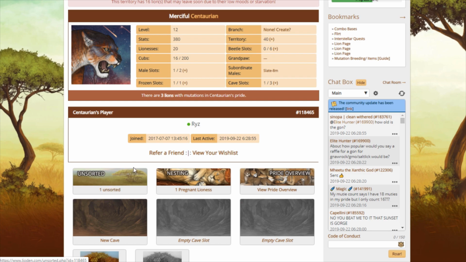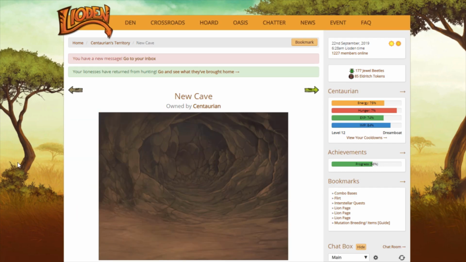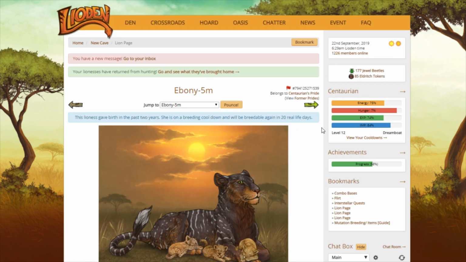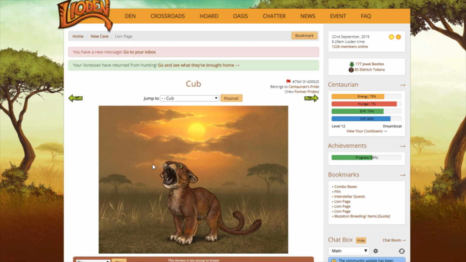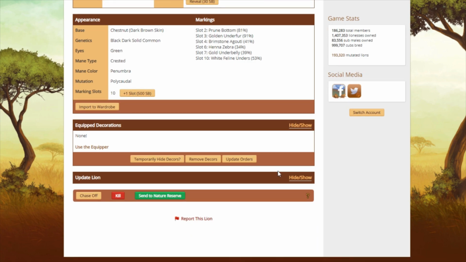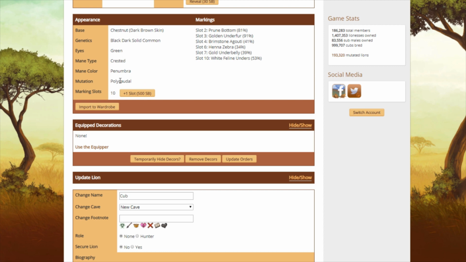All right, so the next one we need to check are these two on my side, these two ebony litters. And this one is her last litter because she's now 14 years and 3 months. So this one was a mutation. This was a polycaudal, the double tail. I don't know, but I'm happy about that one.